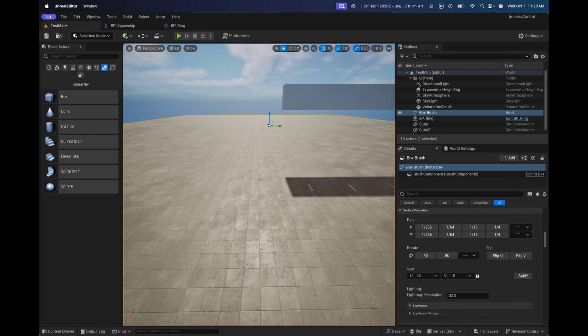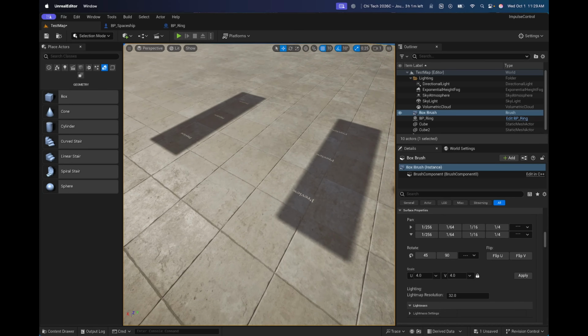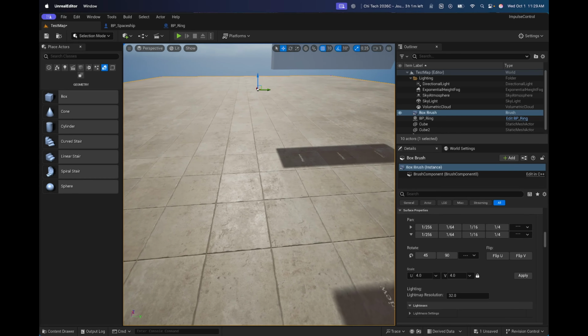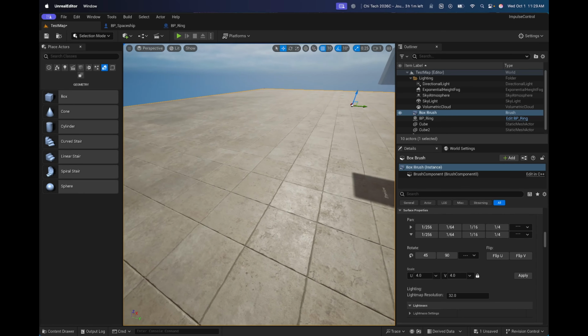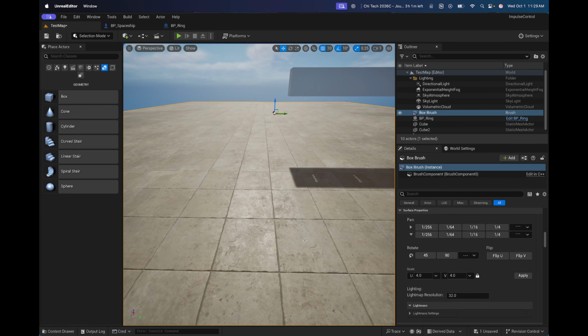But let's say these squares are too big, or small, for what I want it to be. I can go in here, adjust the scale, bring it to say 4, and click apply. And now that's stretched out the texture without stretching it, actually just made it map out a little bit differently. So the tiles look a little bit bigger. If you see that your ground looks really cluttered and weird, you can do that, which will adjust the size of the texture that's applied.